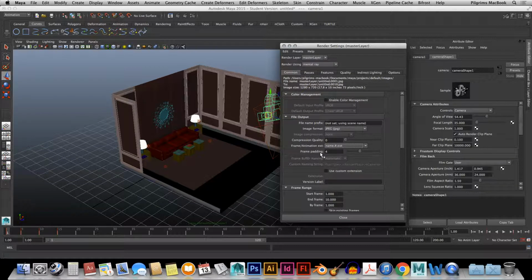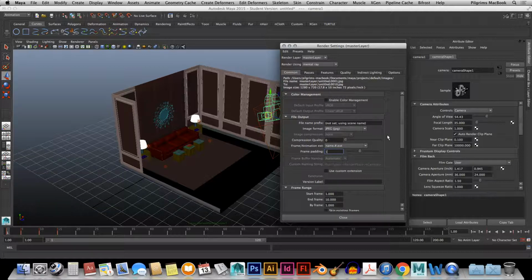So you need to know about the frame padding, so I will just put 1, because after 1 it will make a backup of that particular frame and just give a render of the same.